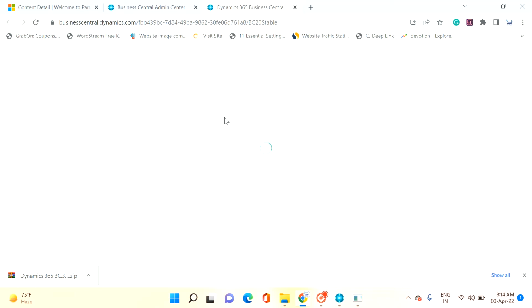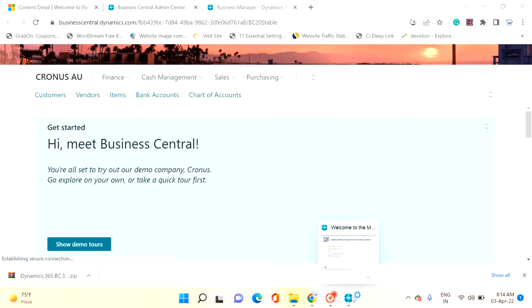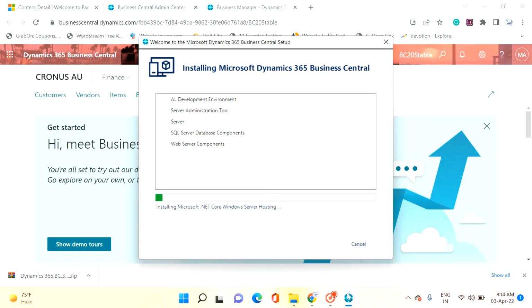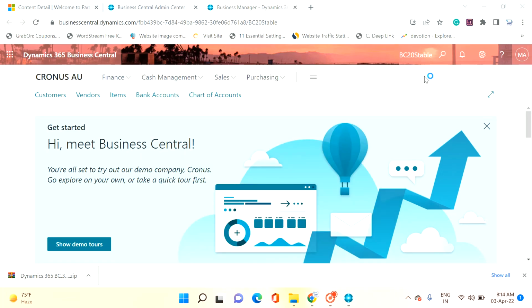Guys, as we all know, cloud is the future, right? Whether you are using the on-prem version, just like we are learning at the moment, where we are installing the on-prem version, of course within a few years we have to migrate our on-prem version to the cloud version. So it is a recommendation that we should start using the cloud version and we should start migrating our on-prem solutions to the cloud.